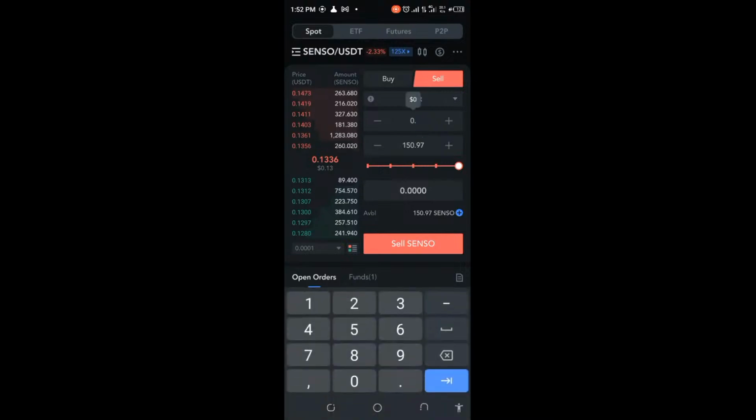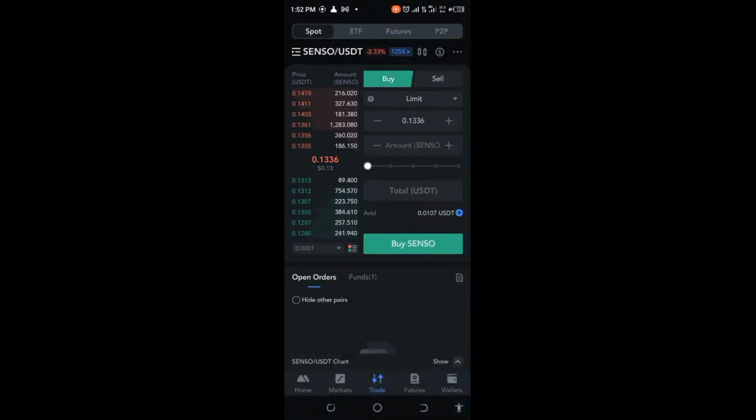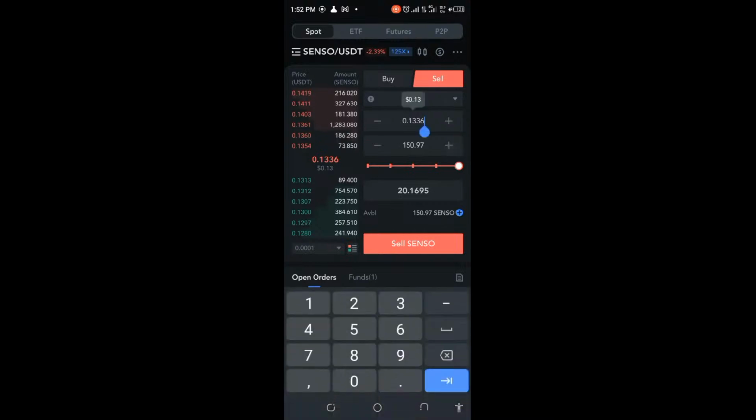Okay, let me take it back to that point. That should be one. Let me go back and sell, and then we'll say, okay, this is 1336. If I try to sell it now, I'm still in the loss. Okay, so if I take this to 1340, okay, what was that going to give me? No, it's not going to give me anything good. Let me take this to 1390.